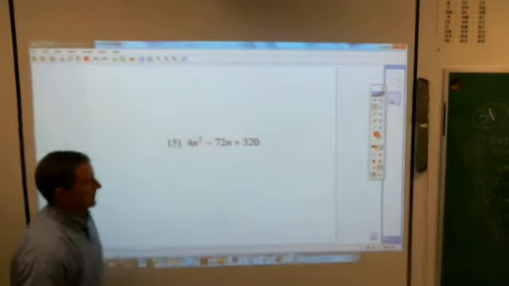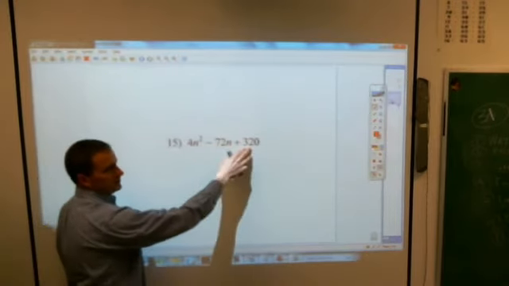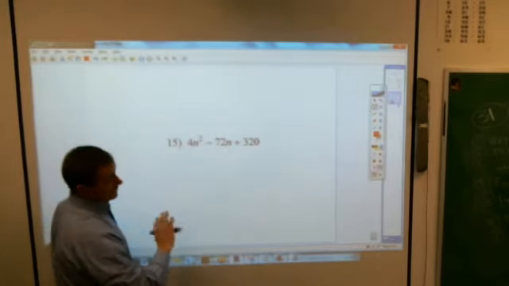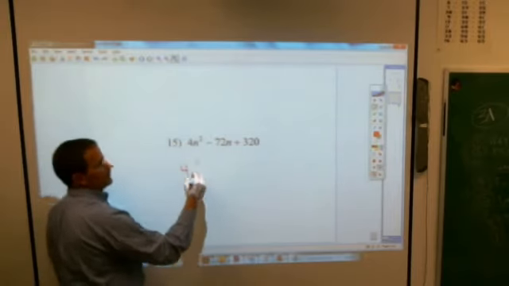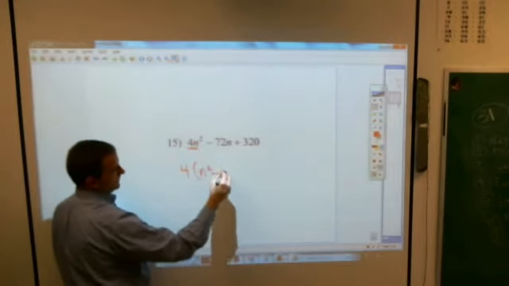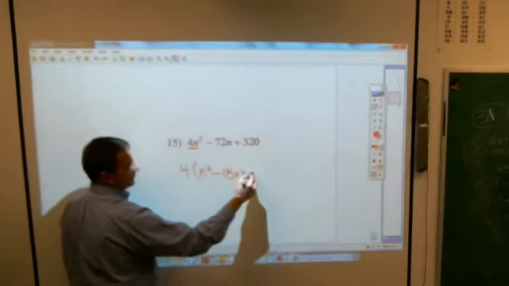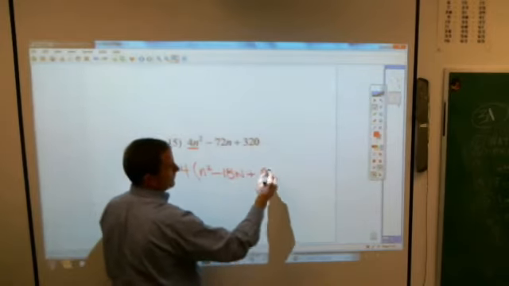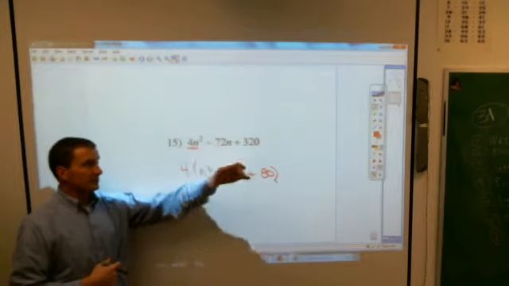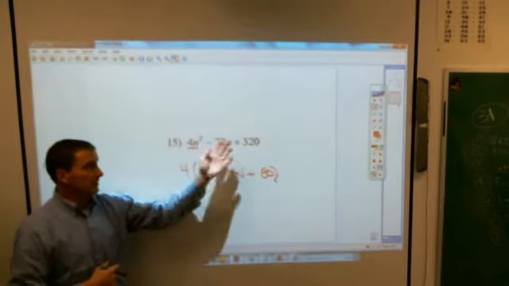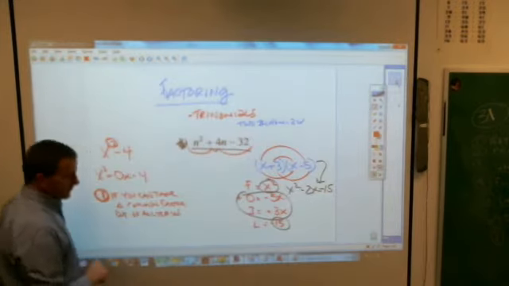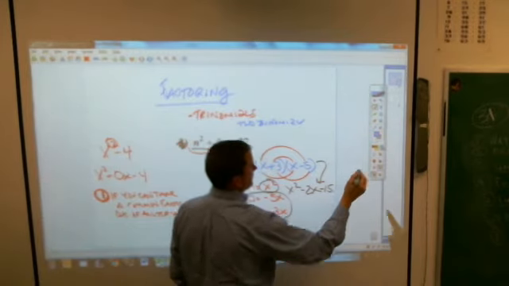This would be a case where that's the case. If you look, all three of these, what number can you take out of all of them? A 4. So if that's possible, you need to do that first. If you don't, you're going to get yourself way confused in the end. So you would write a 4, and then say, factoring out a 4, I'm left with an n squared, minus 18n, and plus 80. If it's possible, you need to take out a common factor. There could be letters they have in common too. Like if this had an n, you could take out a 4n, but it doesn't. The only thing you take out is a 4. That's your first step, if you can do it. This one, we couldn't do it.